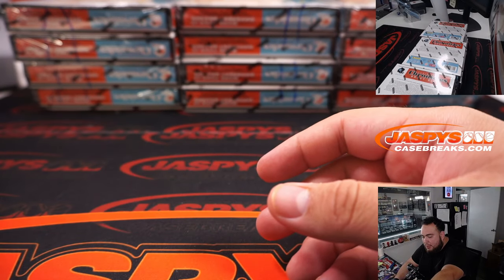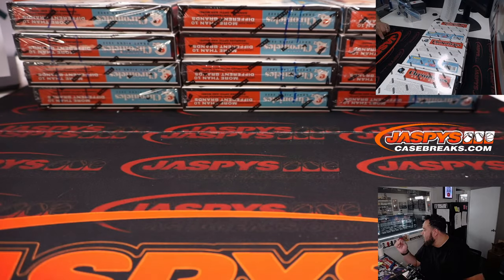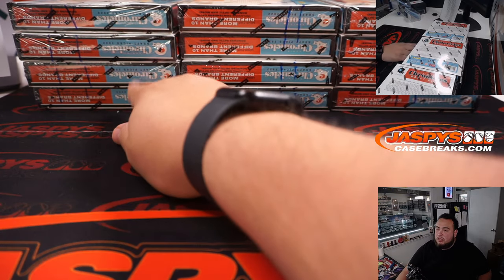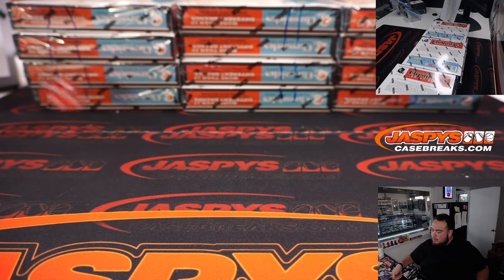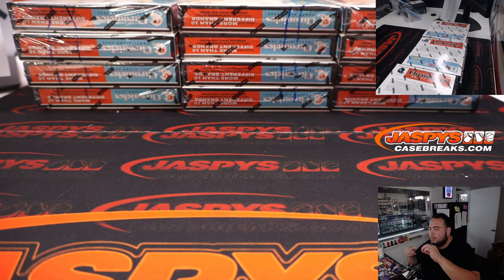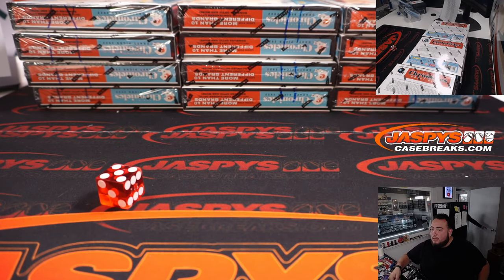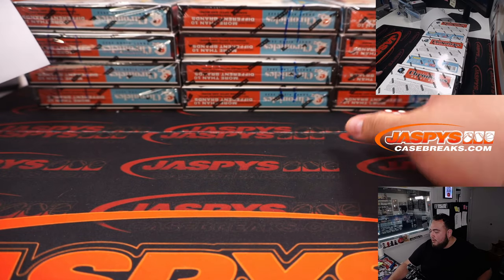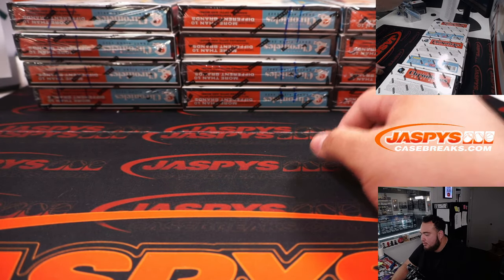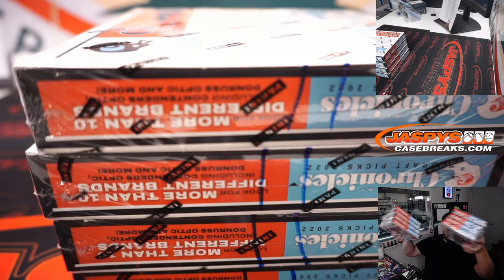Now we have three different breaks worth right here. 1, 2, and 3. Let's see if we can roll one of those numbers. If I roll a 1, 2, we're going to go with the left. 3, 4 for the middle. 5, 6 for the right side. Oh, that was a horrible roll. Don't do that one. That one went way over there. No, that one sucked too. There we go. That was a little bit better. 5. So there we go. All right.